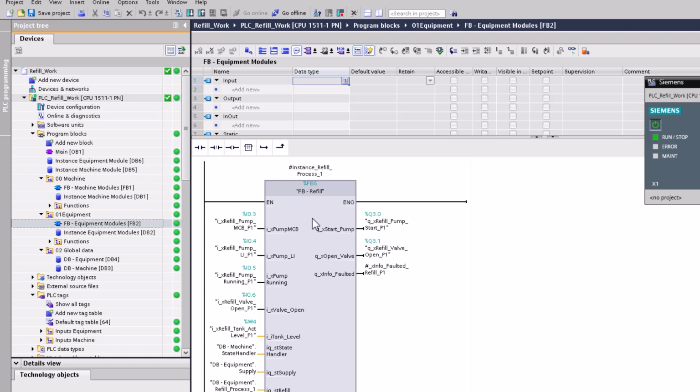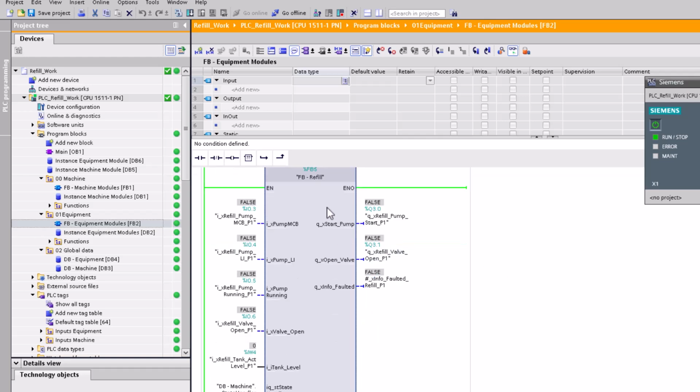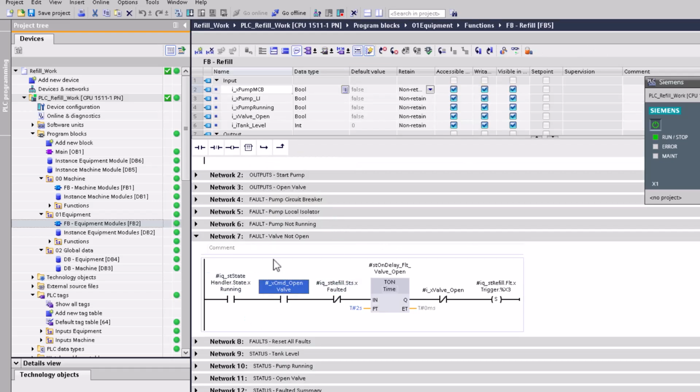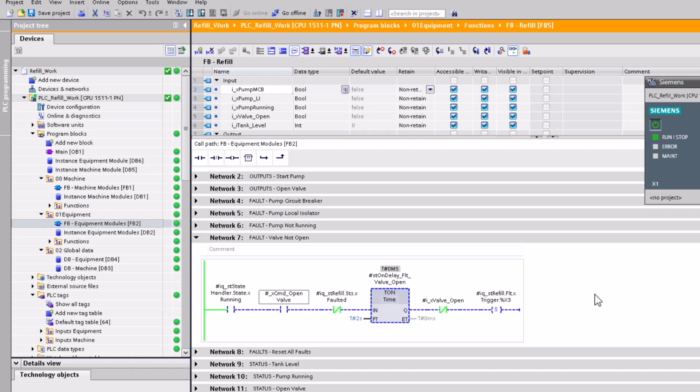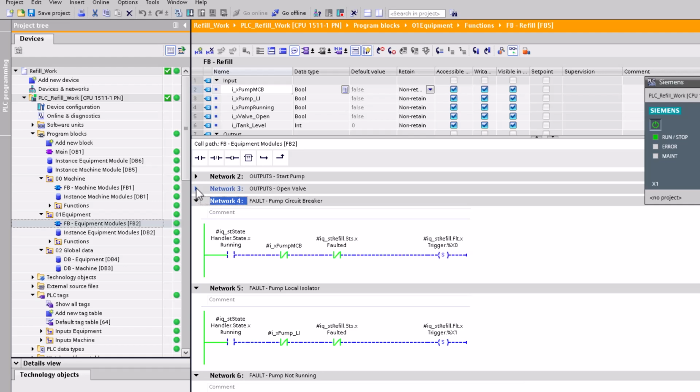Now if we want to dig into this a little deeper, here's what a lot of people will probably want to know: how do you actually physically see this? You can go online and actually monitor right here. You click monitor and that will monitor the information, so now you're seeing that information in real time. Let's open that up and branch into it a little deeper. We still have to do the same thing inside the actual module that we built. We come over here and choose monitor, and you can easily see what's true, what's not true, or what's being held out. We can see all the different rungs inside this actual module itself.